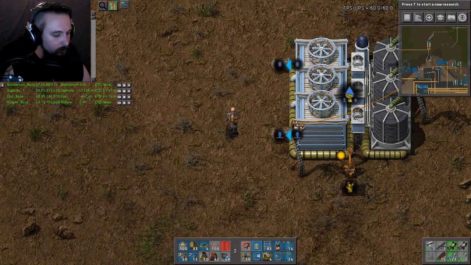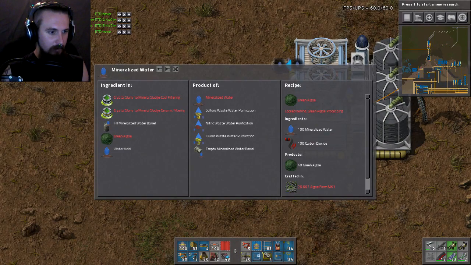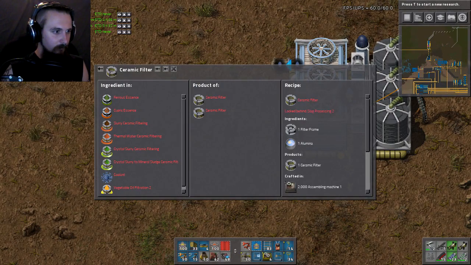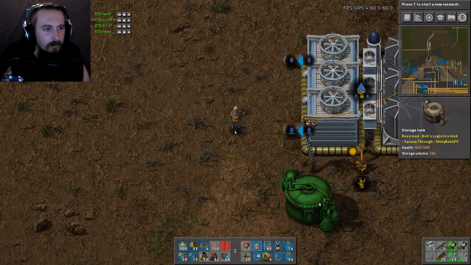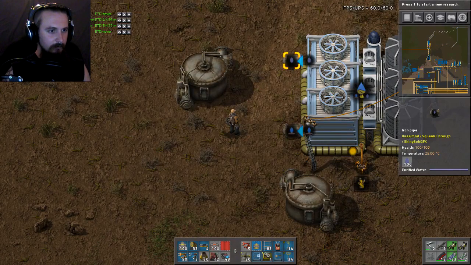What's mineralized water used for? Right, mineralized water is used to fill mineralized water barrels. Never would have put those two together. Green algae, which is something from the biotech stuff, in algae farms and stuff. And then there's crystal slurry to mineral sludge coal filtering. Ceramic filtering, so some kind of filters that are used in other things. I think they're used in some sort of production further down the line. I can't remember what. I've seen a lot of that kind of stuff to do with the C block mod that a lot of people have been playing recently. But I have not even begun to look at that, so I'm not going to bother talking about it, because I don't know what I'm saying.